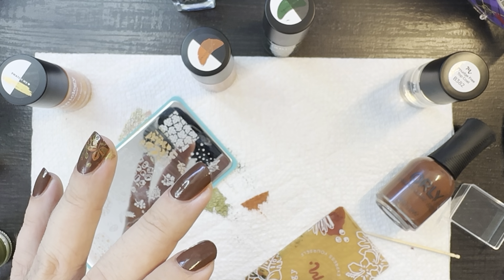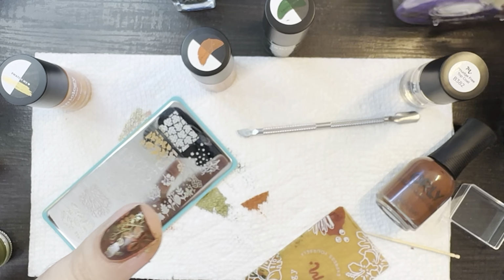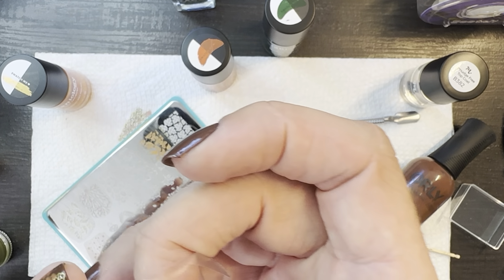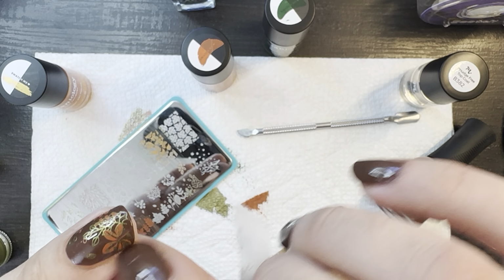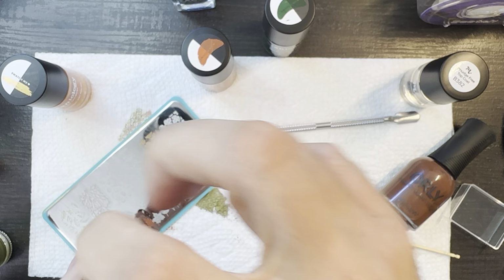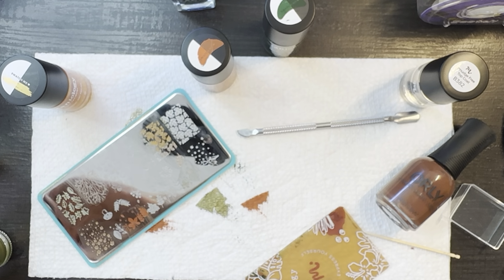And where's, I'm looking for my little cuticle. I wonder if I can use a piece of tape. If it's had a second to dry, sometimes tape will take it right off your cuticle rather than needing a cleanup brush. Yeah, I think I'm good there. I think that's looking nice. And then I'm gonna put a solid on that side, which will cover up that little mistake. And the solid that I think I'm gonna use is the maple leaf, that one there.